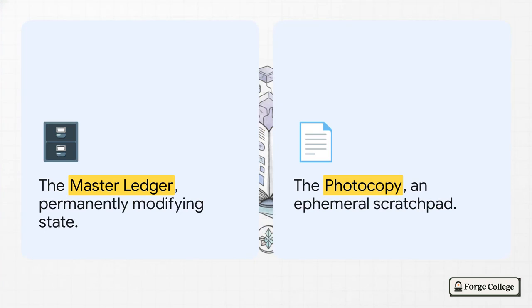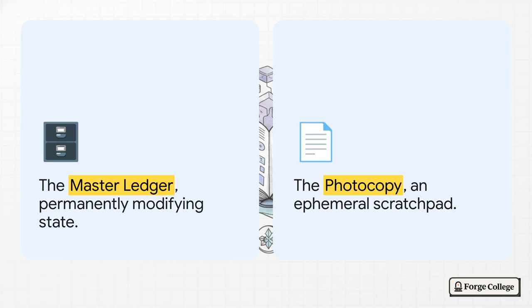Now, what's really interesting is that this entire concept highlights the absolute biggest engineering flaw developers make in Solidity, which is confusing exactly where your data actually lives. Let me ask you this. Have you ever spent hours, literally hours, carefully editing a document, pouring in brilliant, life-changing ideas, only to realize you were writing on a read-only photocopy, and the original file is just sitting there completely unchanged? Oh man, it's the worst. Well, that is exactly what happens in your smart contracts when you confuse storage and memory.